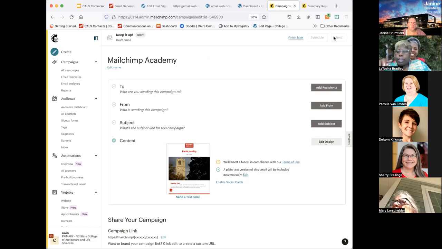So you'll create these lists in Mailchimp. You'll say, CALS faculty and staff list. And that list will be the same, of course, right? It won't update like the one in the batch email system. So you'll have to go back to the batch mail system, but you won't have a way to decide, because HR is really not stable. New people come and go every day, so you won't just be adding to that list. You would have to look in that 5,000 or so people and see who's new.